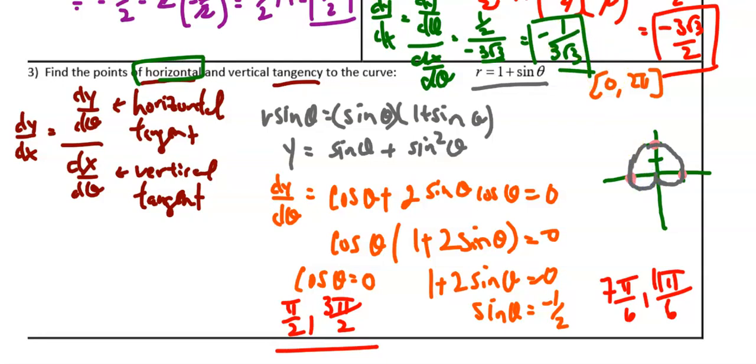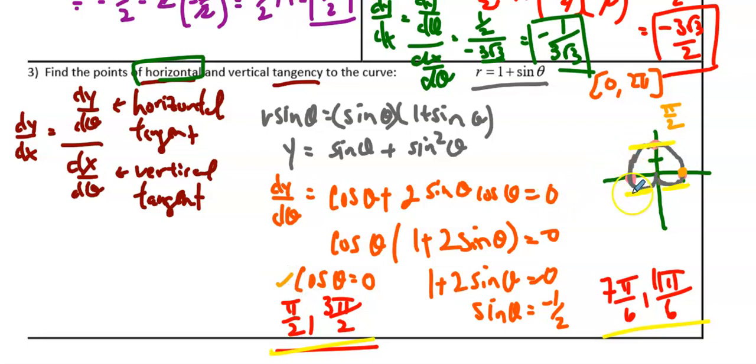So I want you guys to see the reason that we drew this is that the solution actually has only 3 answers. We have one here, one here, and one here. You can see that we actually have 4 possible solutions. Well, this is where it's really important that you know what the functions are. We know that the graph starts right here, because if I plug in 0 for theta, then my radius is going to be 1. So the very first one I come to, we can put them in order. The first one's going to be pi over 2, because that's the first one in our unit circle.